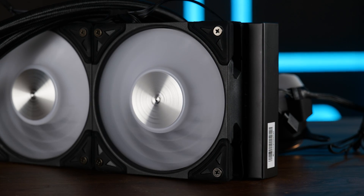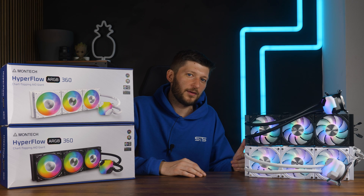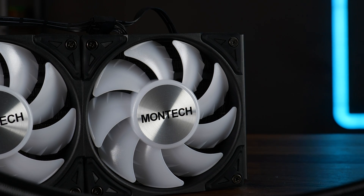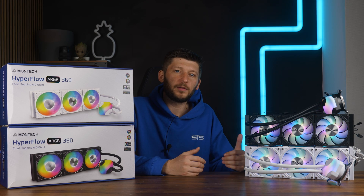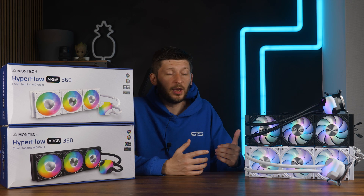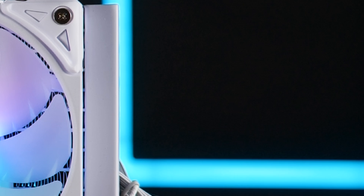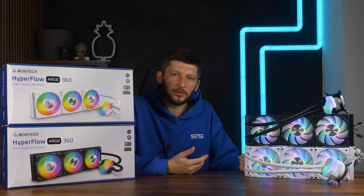The most important point about them: they are 28mm thick — actually more like 27.5mm once you ignore the rubber — but they are in fact slightly thicker than your average fan, which also explains why the fan blades look so big. Build-wise, they feel perfectly fine. The central hub may be gigantic, but that can have its reasons. The only thing I found that might make things worse is the fact that the last fan will not fully cover the end of the radiator, so you will have some degree of spillback that could happen and could have been avoided.